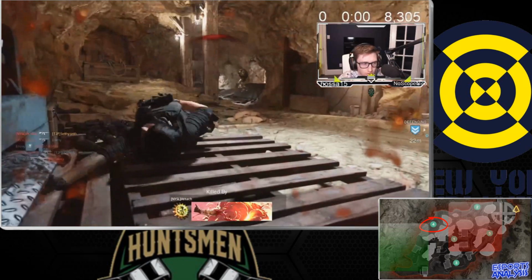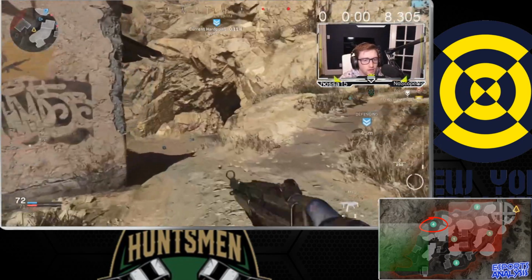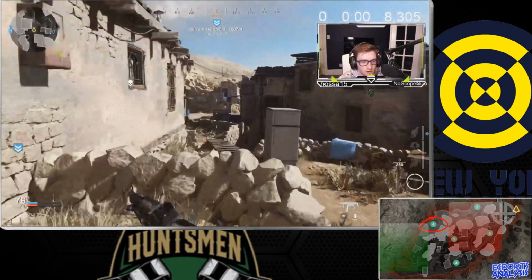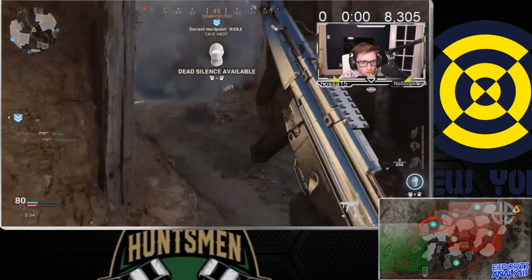And now that there's about 15 seconds left, Chicago not only went ahead and took back control of the hard point, but as there's even less time left, they have to try to flip spawn so that they can get in position for the fifth hard point, which is on the opposite side of the map. And right now they're not prepared to do that at all.